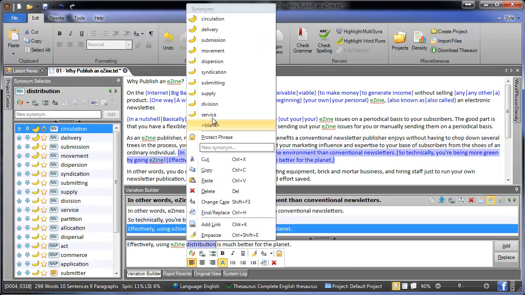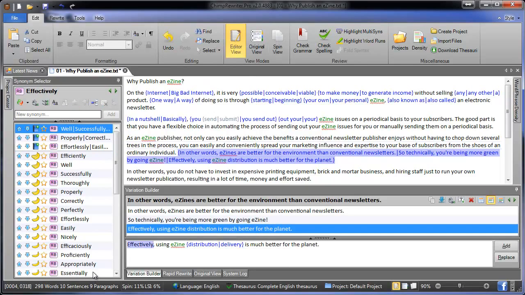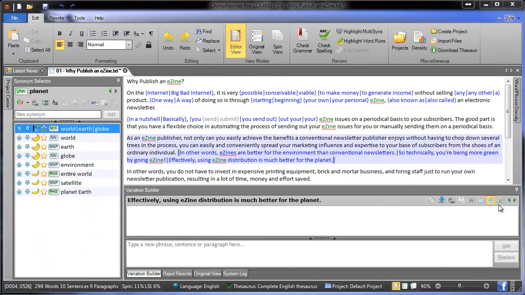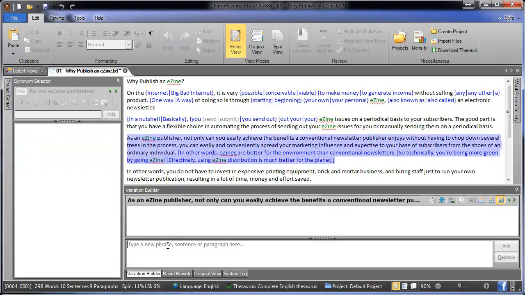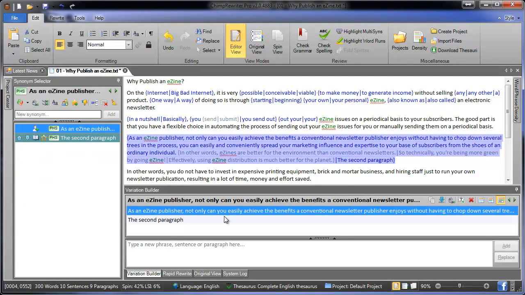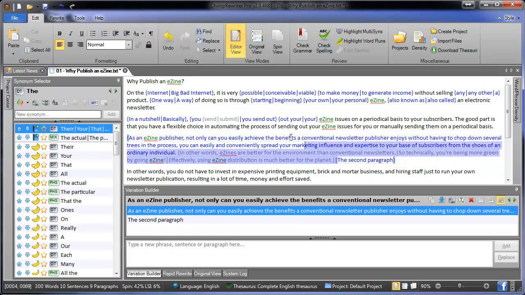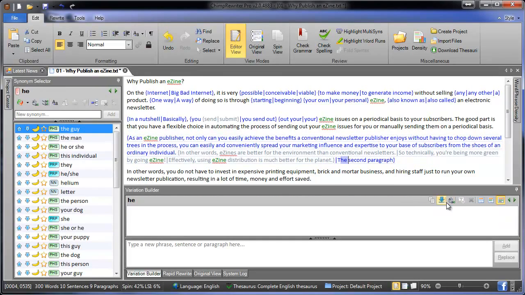Note that down here you can also use the right click rewrite and the synonym selector. Now if we kick the variation builder over into paragraph mode, so we've got a ready to go paragraph here now. Now if I write a very original second paragraph and add that, it has rewritten this entire paragraph here with the new one. So essentially it's the same thing with the variation builder, it's just one is a sentence replacement and one is a paragraph replacement.